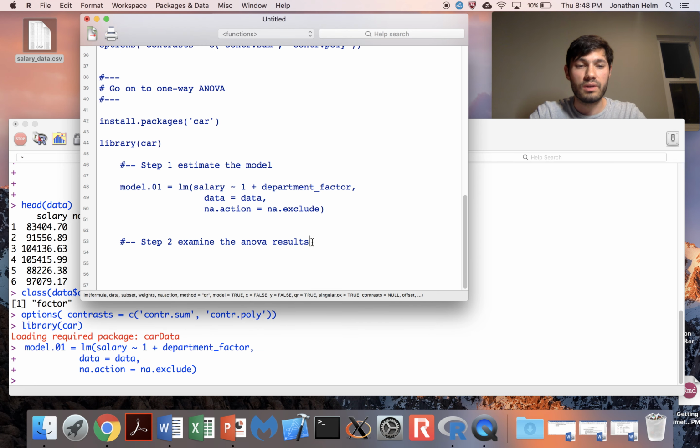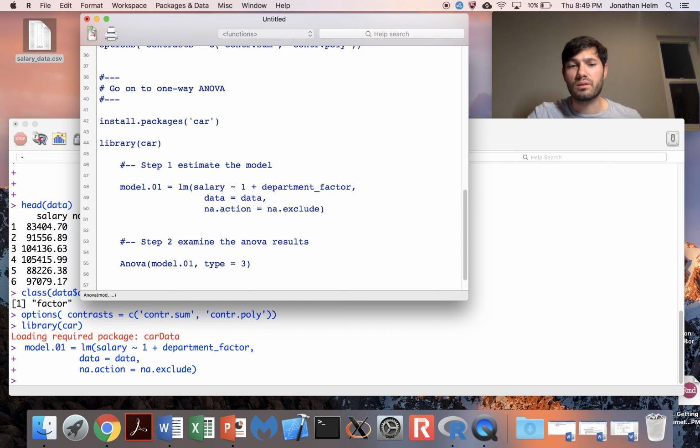And now the last part we need is to use the Anova function. So I'll do capital A and then nova. Okay, and this part's key. This capital A Anova function is from the car package, and this one's different than a lowercase anova function. So this function is different than this function, so make sure you're using the one with a capital A. We'll insert the model.01 here. This is the model for the results that we'd like to look at, and then we're going to add type equals 3.